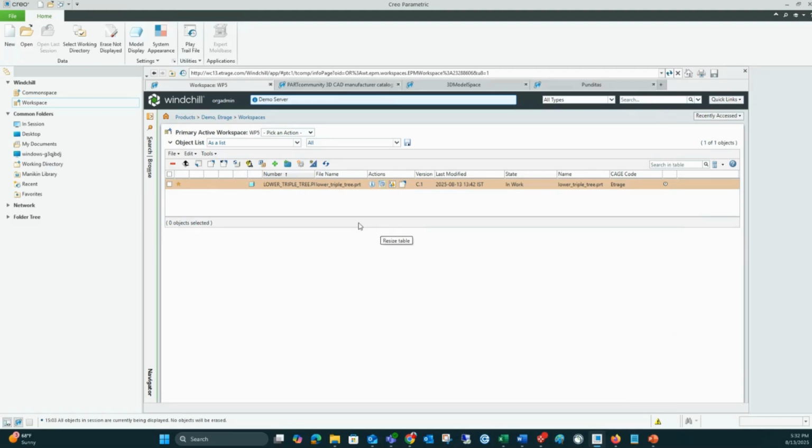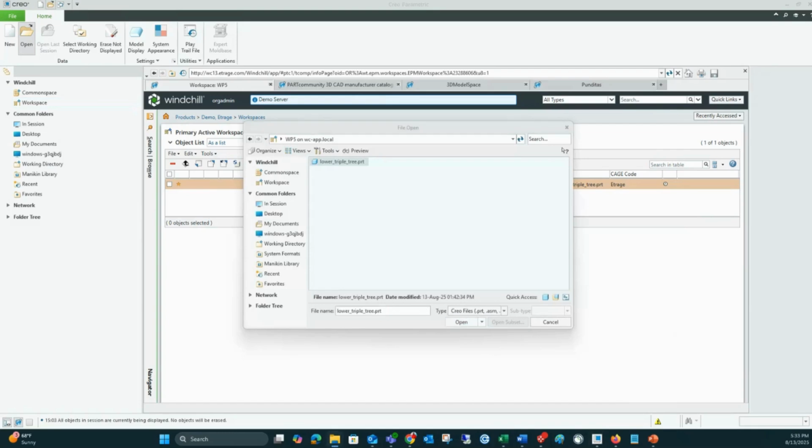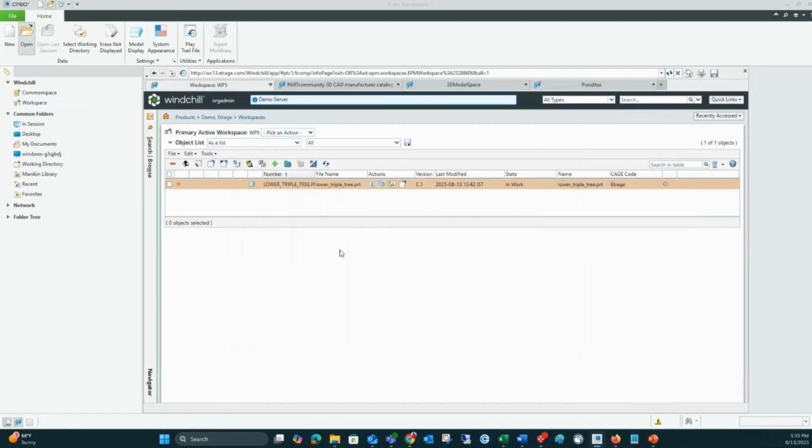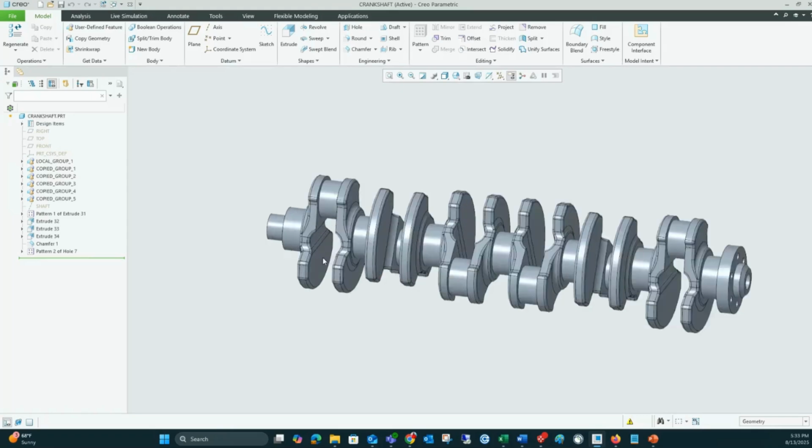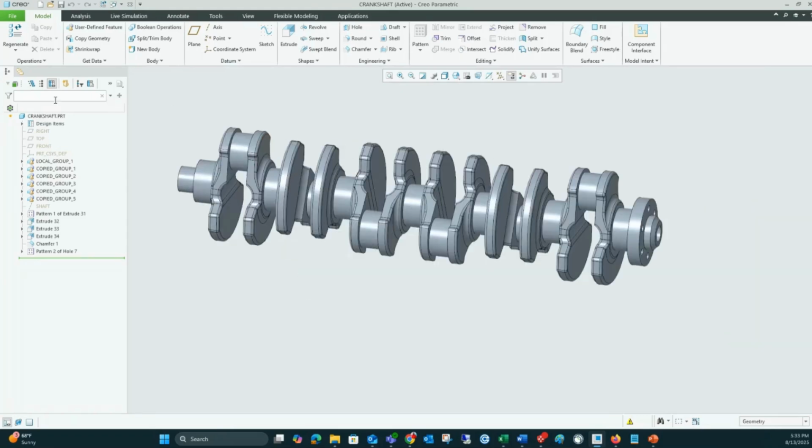Then, with the issues, the first one that I want to address would be when you check in something that already exists in Windchill. Windchill will let you know that the component already exists, and you won't check it in. So let's go through that example quickly. I'm going to pick one of the components that I know already exists in Windchill, which is the crankshaft. We have it open in Windchill. Maybe at this point we have even modified it in here. And then once we're done, we save it. It saves to the workspace.